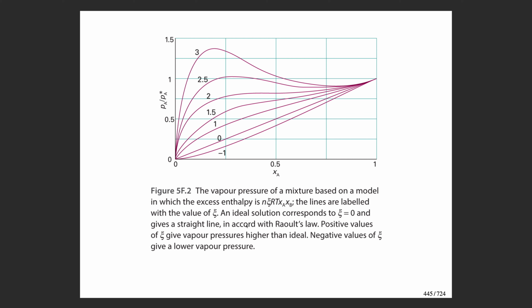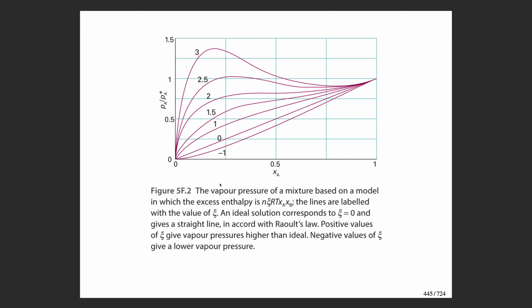So here's an example. I'm not sure what solution it is. It's a made-up solution apparently. What this figure is showing us is the vapor pressure of component A divided by the vapor pressure of pure component A as a function of mole fraction. That gives us this Raoult's law curve right here. The other curves are for different solutions that have different degrees of deviation from ideal behavior. Now the textbook is discussing this excess enthalpy associated with the real solution.